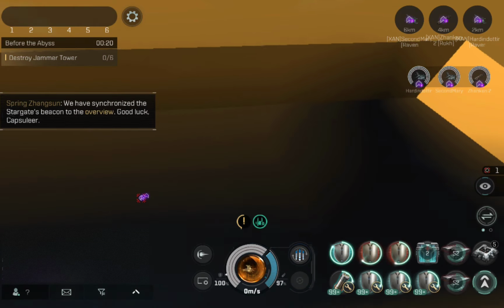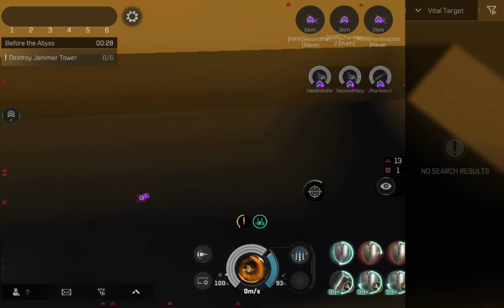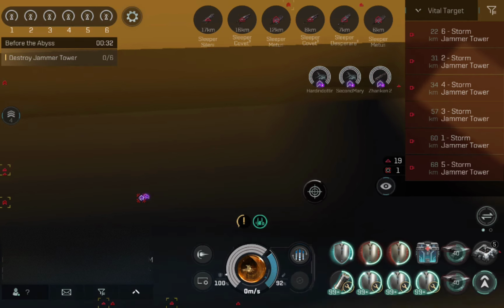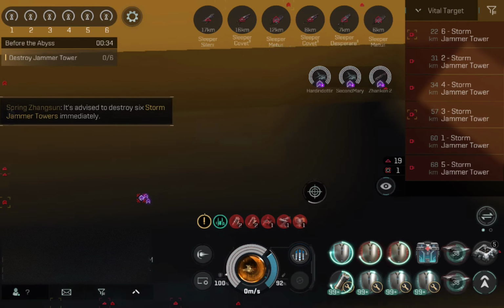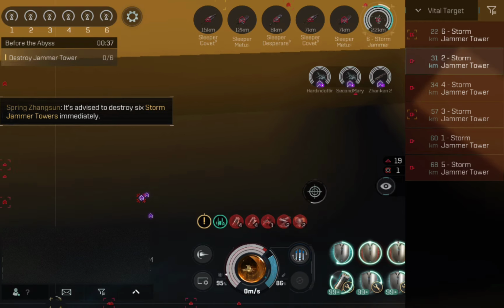And then my tank on all of them is on. And then let's get the vital targets up. Vital target. Vital target. And finally, vital target. And then let's start looking at the towers.